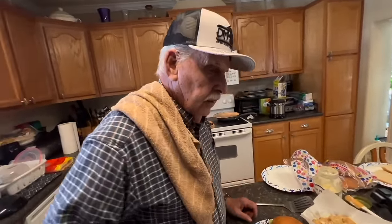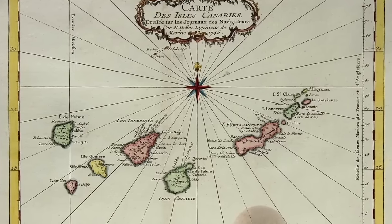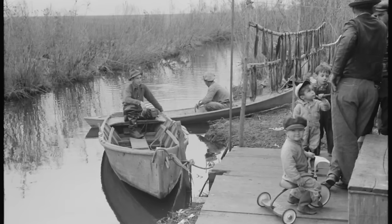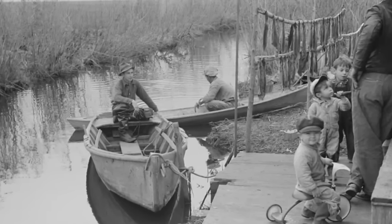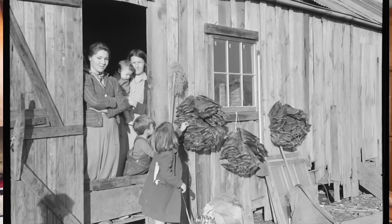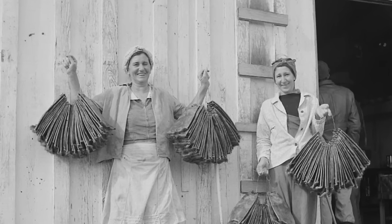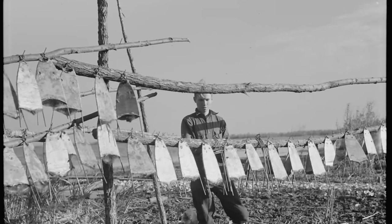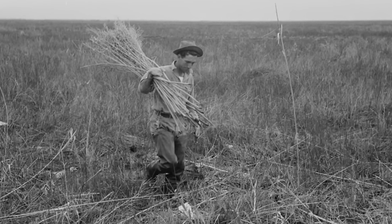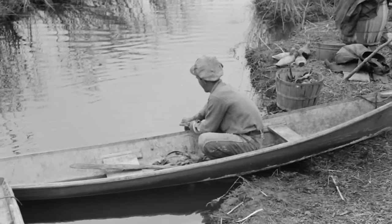Okay. So tell them the significance of the Canary Islands for us. That wine's from the Canary Islands. The Canary Islands is where our ancestors came from. We are descendants of the Canary Island people that were brought to Louisiana to colonize Louisiana and protect New Orleans from the British expansion. We settled here in 1778 through 1782, and some of them came via Cuba. They went from the Canary Islands, stopped in Cuba to resupply, and then came here. Most of them came to four villages. So we're not Cajun? No, we're not Cajun. Hablo español. No hablo francés. Nada de francés. No más que español.